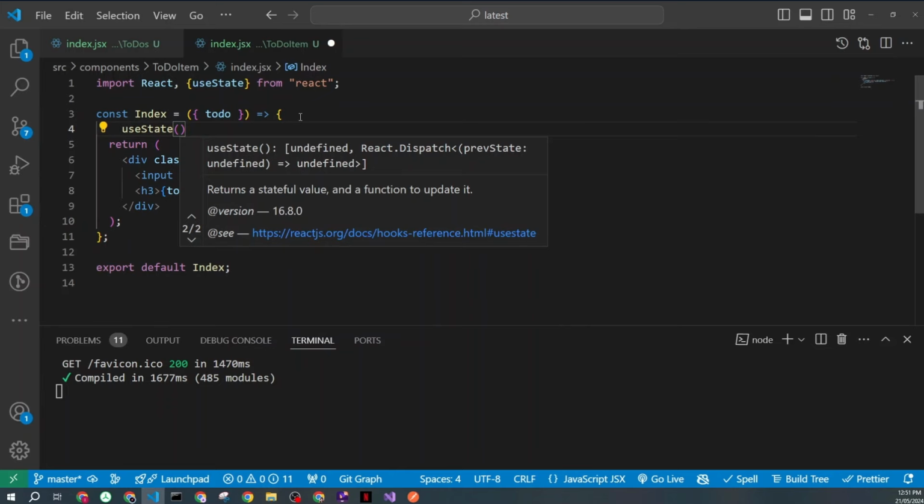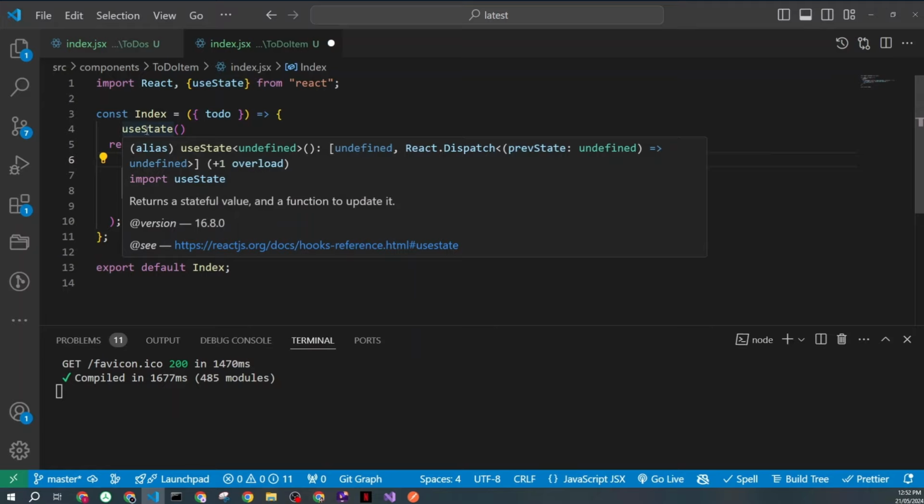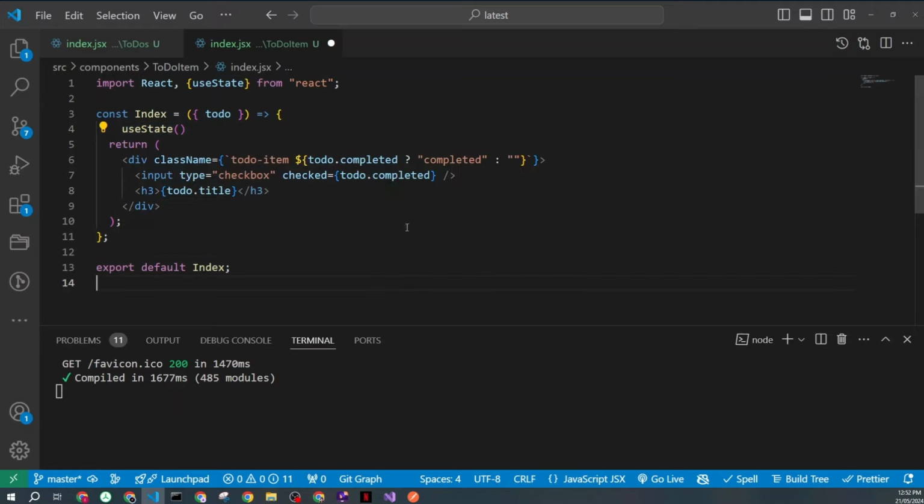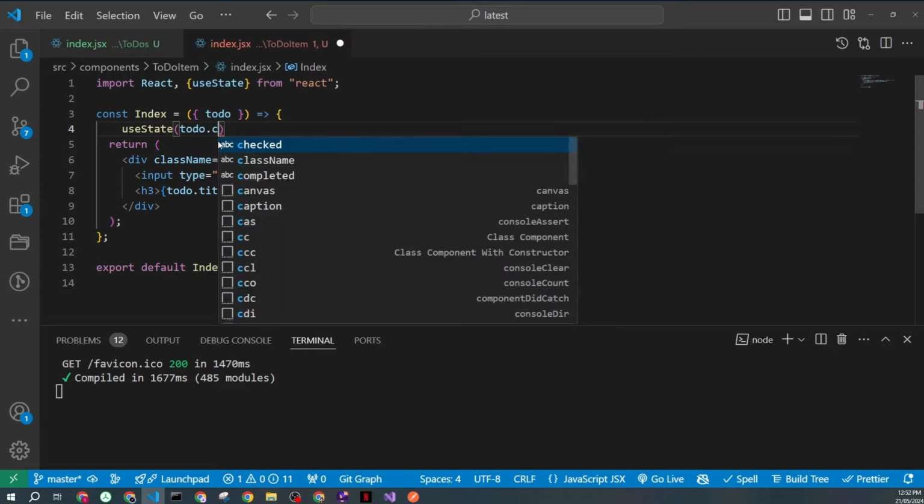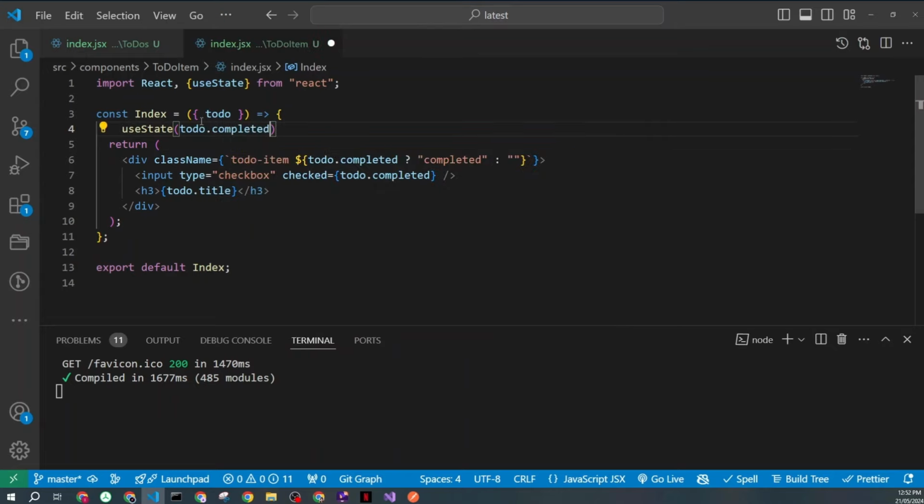I'm creating this box, so you can keep it empty initially, or you can add something default inside. For now, I know this state will be manipulating the completion for me, so I want to store the one coming from the properties of my to-do item as the default. So I'll say todo.isComplete, and that will be the default value of my state.